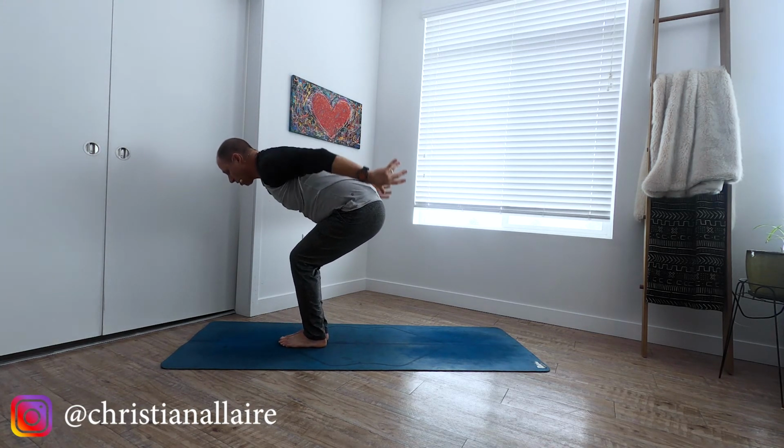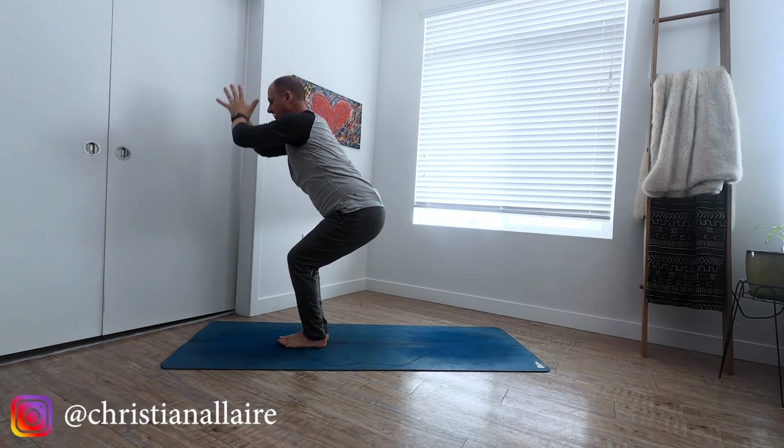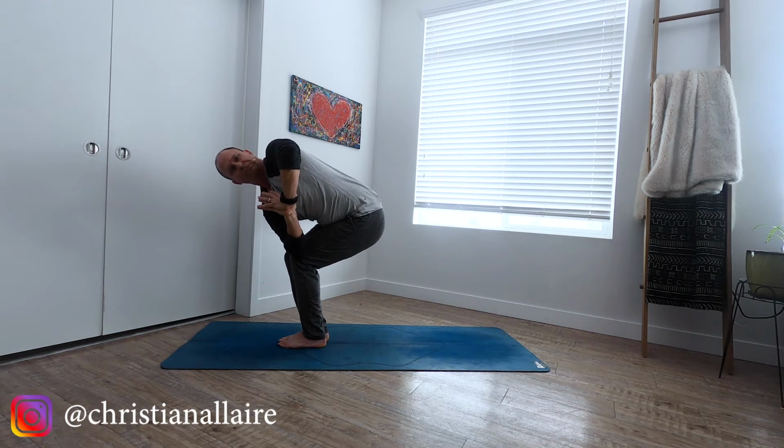Chair pose, arms up. Breathe in. Hands to heart center. Prayer twist left side. Now we anchor through the right elbow. Palms press, turn left. Back to the center.